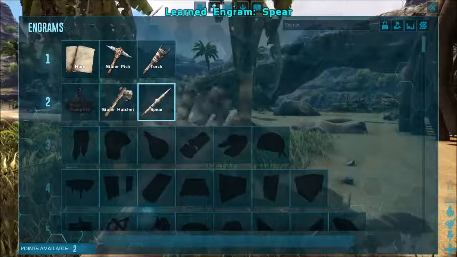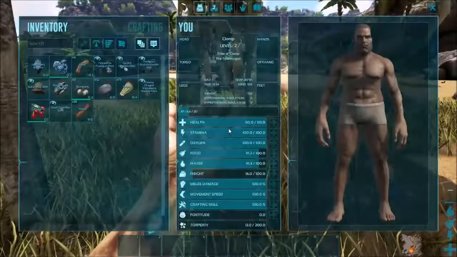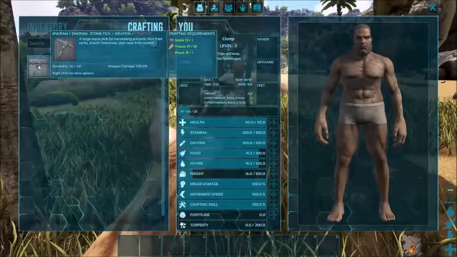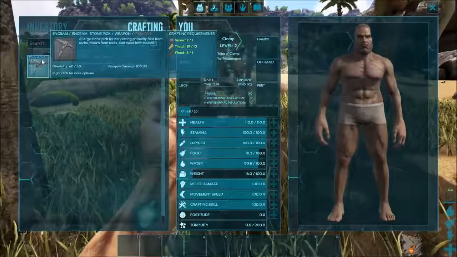Alright, here we go, guys. I'm going to close this down. I'm going to make me some tools. Come in here and go to crafting. Everything that is highlighted is something you have the materials for. So I can make a stone pick. I'm going to make that.